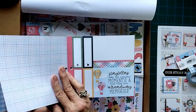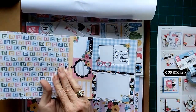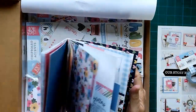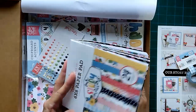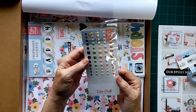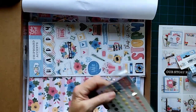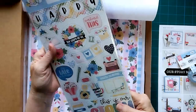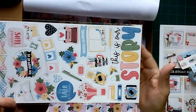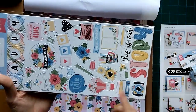That's repeated. Oh yeah, then there's just two again of everything. All those tags and all of these. Okay, wow. It's very cute paper. And here is our little enamel dots. Here are the chipboard. Oh, I like this. The story right here is really cute. Happy up here. Yeah, those are really cute chipboard pieces.